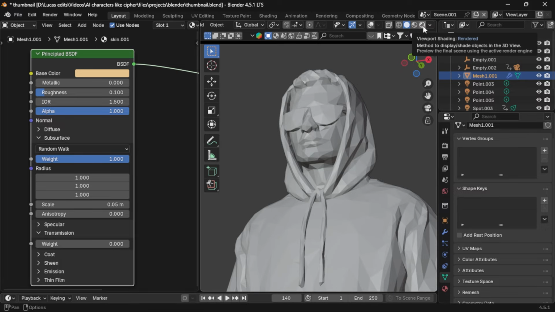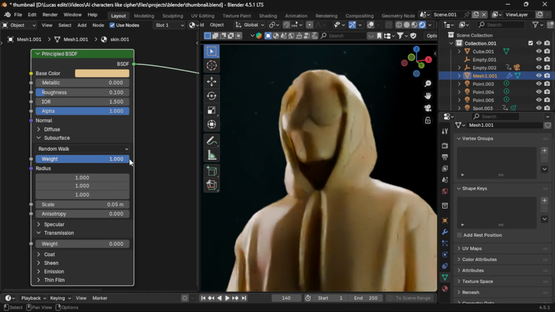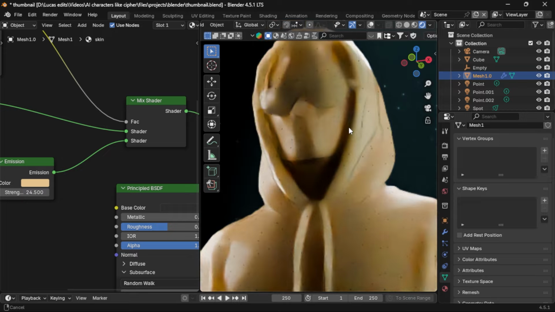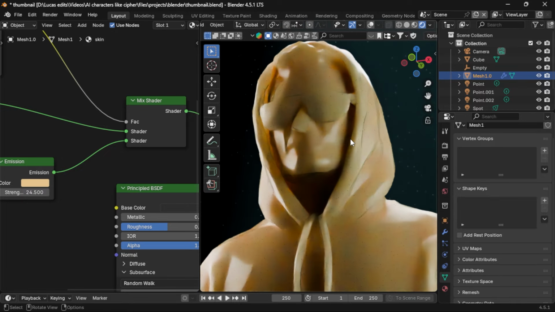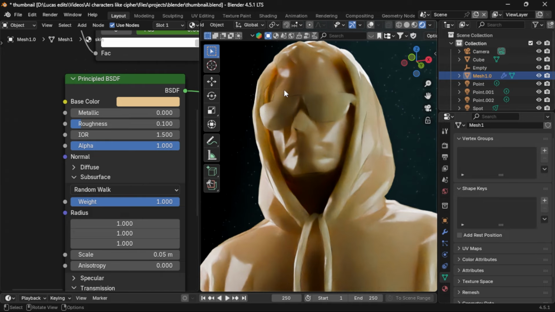And now let's activate render view. And yes, you can see here, like the light is passing through. Here is without it. As you can see, everything looks more hard, you know? And here it looks more like a yellow material or something like that. You can also see this on the scene I did for the thumbnail. As you can see, if you see here, it has this effect. So this is without the soft surface, and this is with the soft surface.